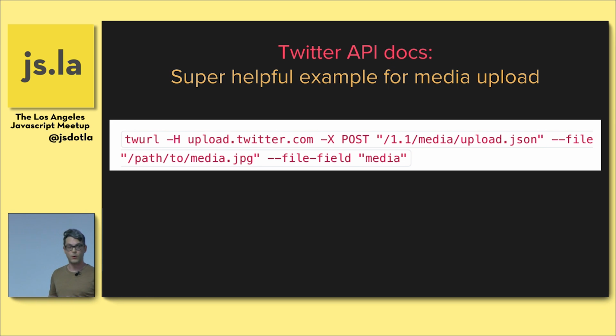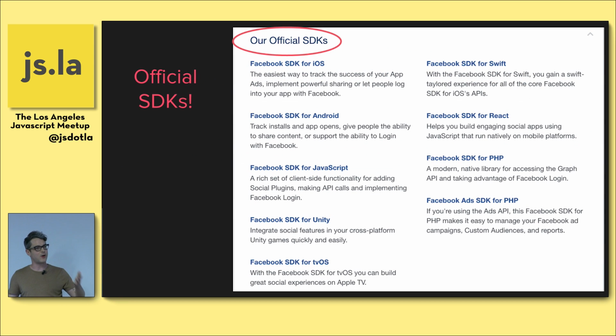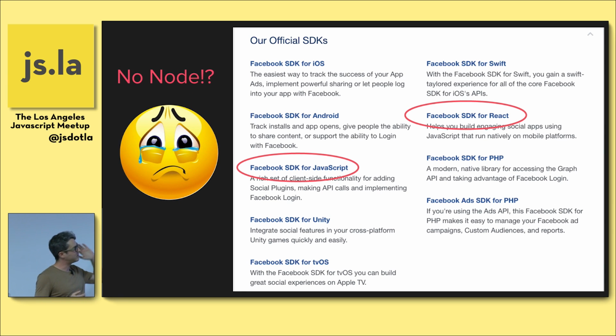But my pre-Twit days were not easy at all. So when my boss assigned all of the Facebook tickets to me, except for auth, I figured, no problem. I'll go to NPM, I will find a package, and I'll build some cool features. But before I went to NPM, I decided I should probably read through the docs a little bit, and I found that there are official SDKs for the Graph API. And that's awesome. And my hopes were raised very high. And then they crashed to the floor when I saw there's no Node. There's some client-side JavaScript. There is React in particular. But there's no Node SDK.